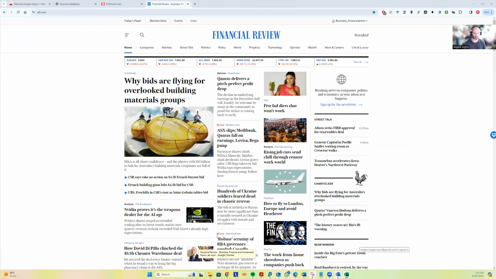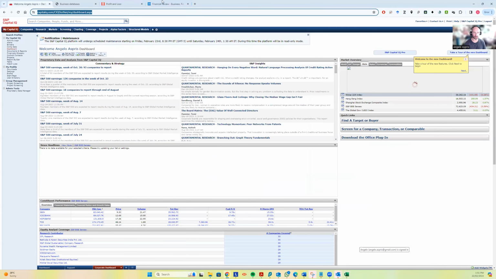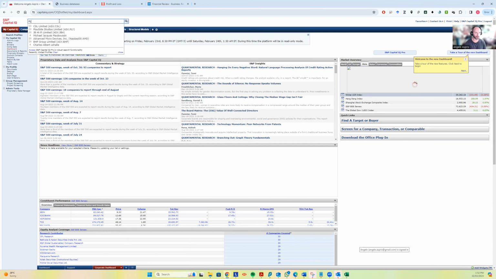And so what I want to do initially is bring you to a range of different sources of information. Now, the information that has been sourced to that particular spreadsheet comes from Capital IQ. And Capital IQ is a database that contains all sorts of information, but specifically, it is a source of wealth, rather, for company financials.